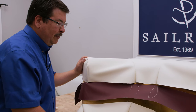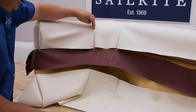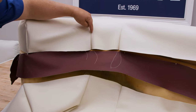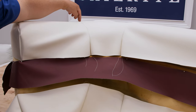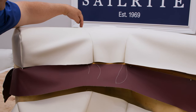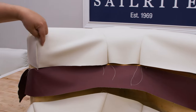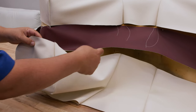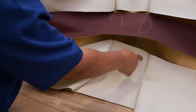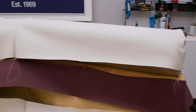So how are we going to top stitch? Well, what we've decided is that we're going to have each one of the half-inch tails go to the inside. So we're going to put a top stitch here and here, and we're actually only going to top stitch basically from here and then come around here and come around here. That's our preference. Here we're going to go to the inside. So basically every top stitch will be on the inside. Top stitch here, and a top stitch here, okay?